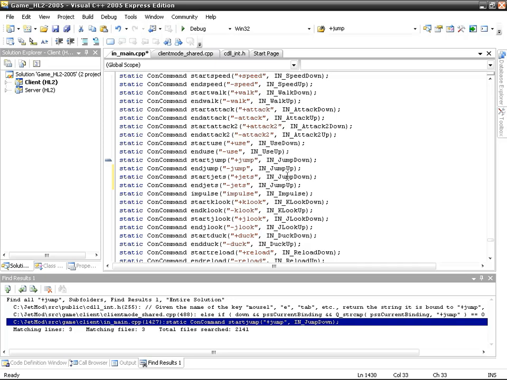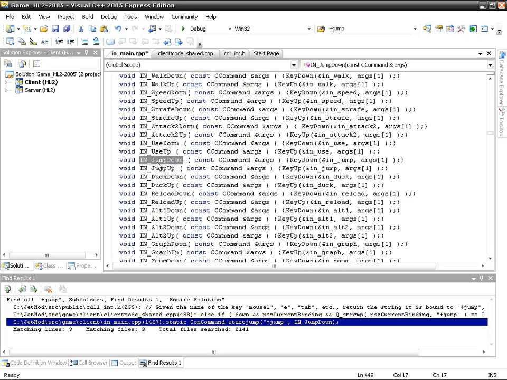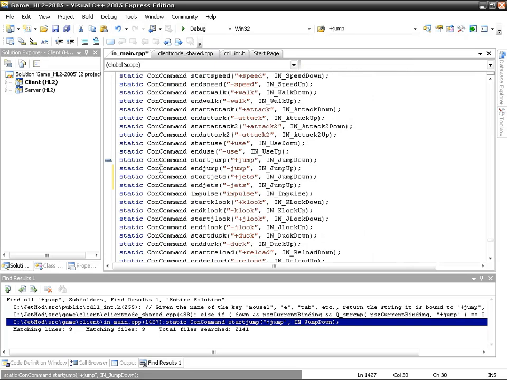This, if you hover your mouse over it or right click and press go to definition, you'll see is a function. Now presumably, whenever this con command object gets called by using the string entered in the first argument, it's safe to assume that it will call the function referenced as the second argument. So we're going to need to create an in jets down and an in jets up function.